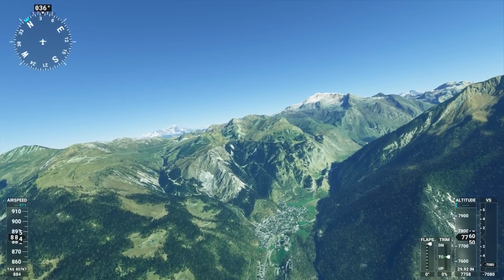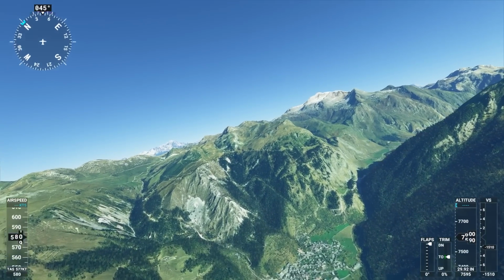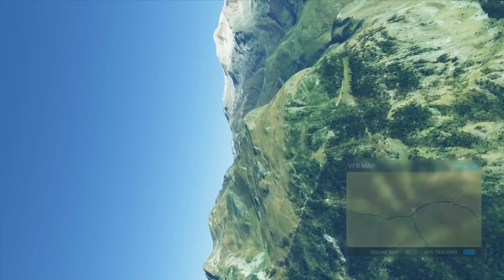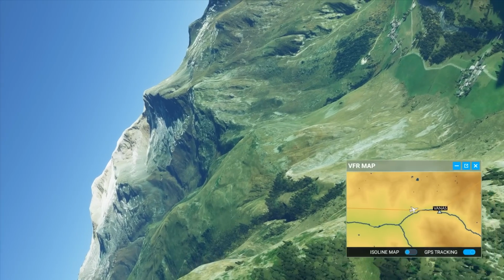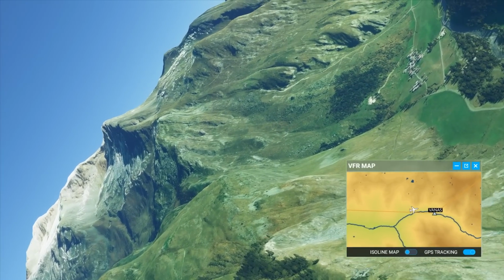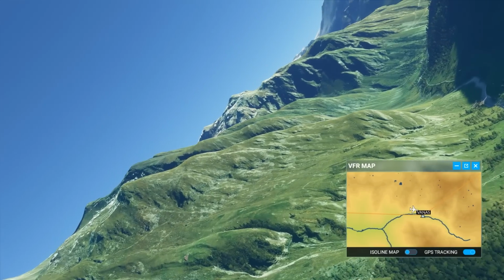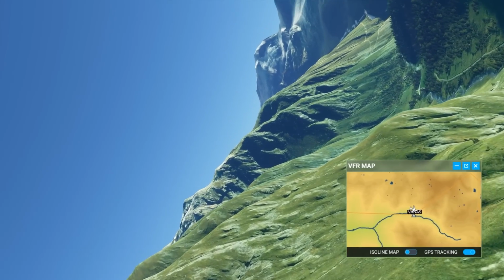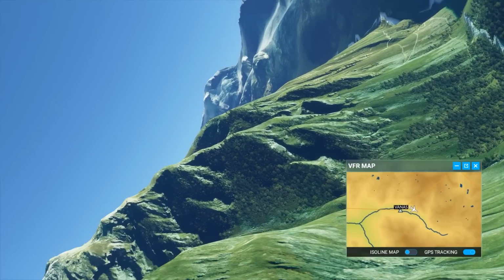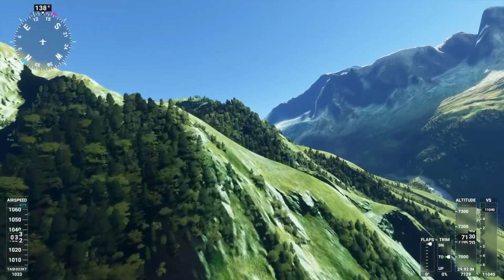This could actually work to make interesting shots for a video or something, right? I mean, this is actually kind of cool, isn't it? There we go. We're moving at several hundred knots across the Alpine Mountains. Oh, let's not crash into an Alpine mountain though. Oh Jesus. Hey, this is genuinely pretty cool, isn't it? I like this. Okay. Oh, we're now crashing.